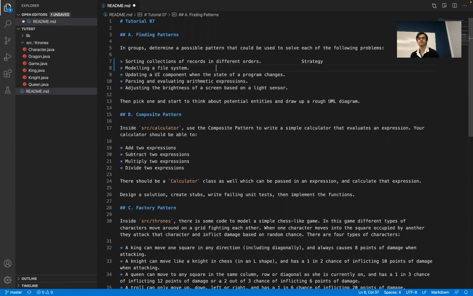What about the next one? File system. Yeah, I think the opposite, because when you have files, they have folders above them and folders inside of them, so you've got a leaf node structure. You have a composite pattern. Yeah, there's a sort of tree structure. We're going to do this in a second with the composite pattern calculator, but you've got leaf nodes and compound nodes and a tree-like hierarchy. So I agree with that. Does anyone think anything else?